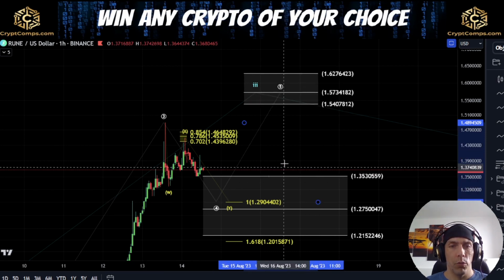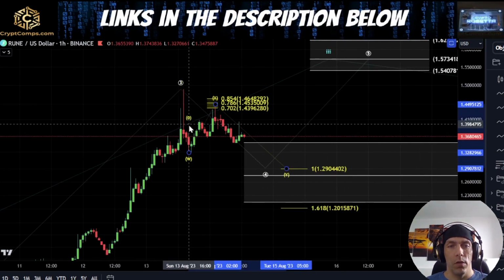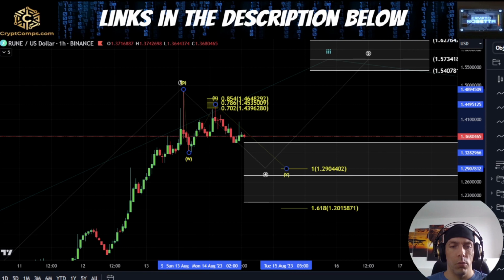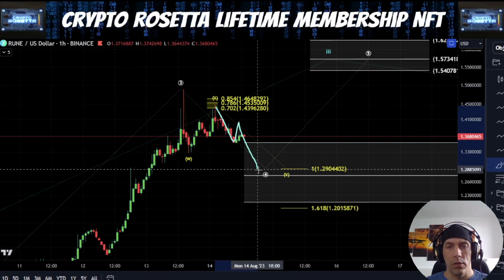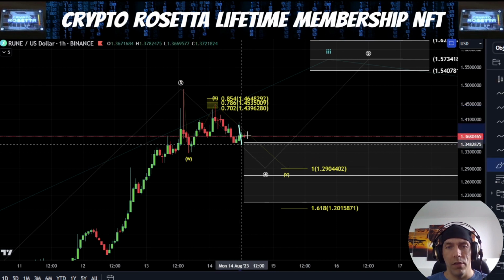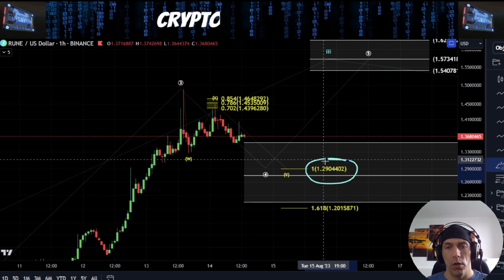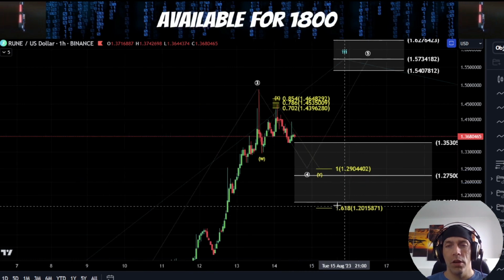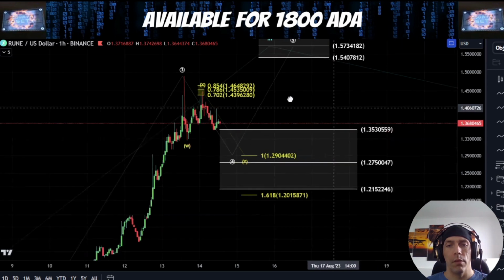If however this fourth wave is going to actually look to push down one more time, and what we're saying here is that this move to the downside is a W, what we could also get here is that this move is A, B, and then we're going to still see a C wave to the downside. So if we see a smaller 5-wave move to the downside, looking to target this zone here of this 129, this would align with the idea of this being still within a fourth wave here, and then we'd be looking for that fifth wave up.